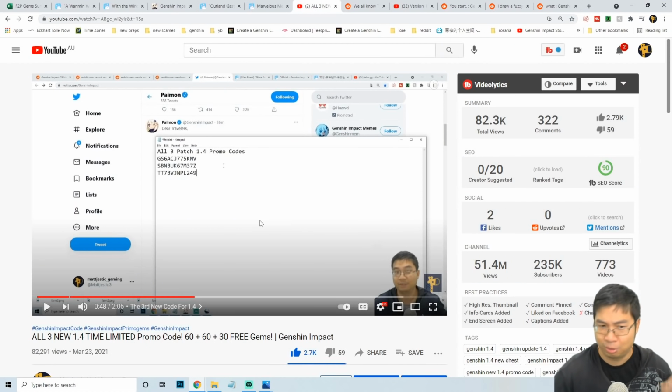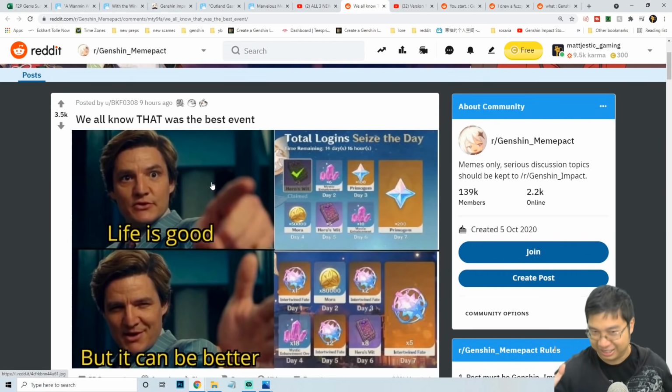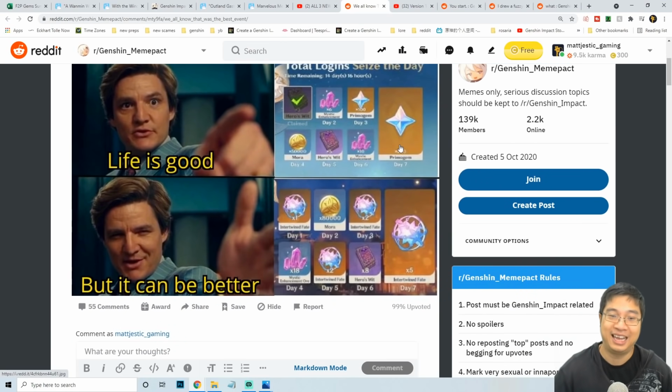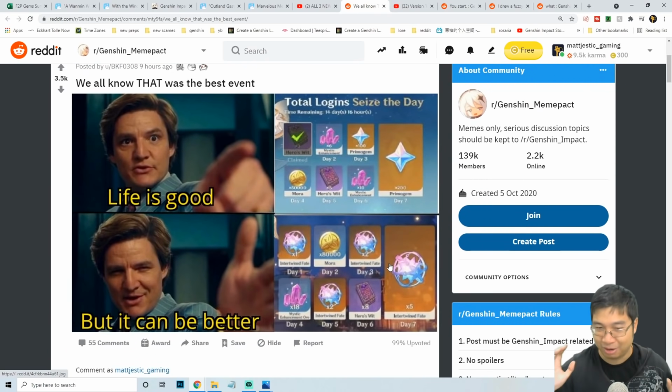And similarly, there will definitely be some promo codes for patch 1.5. We can see from this previous video for patch 1.4, there were 3 Primogem codes for 60, 60 and also 30 Primogems. If you haven't gotten those, make sure you grab those as well. And of course, what I saw on this Reddit post from BK over here is that, remember the 6th day which we got 300 Primogems, and this one gave us 3 wishes. Those were the good days, right? So we talk about how we're getting more wishes on the 3rd part for this summary as well.